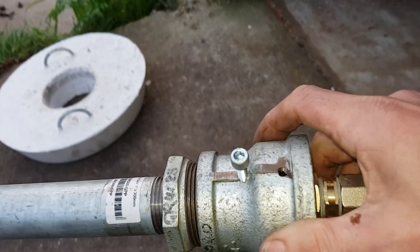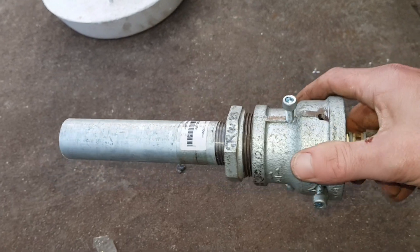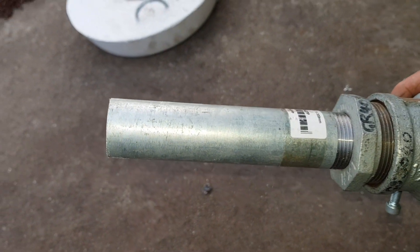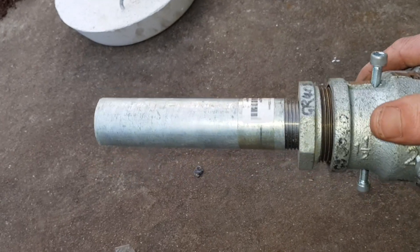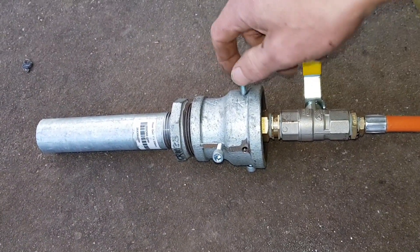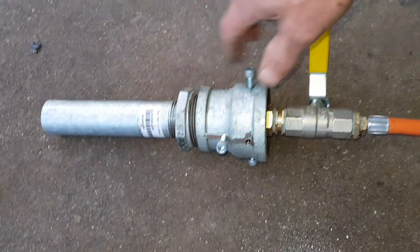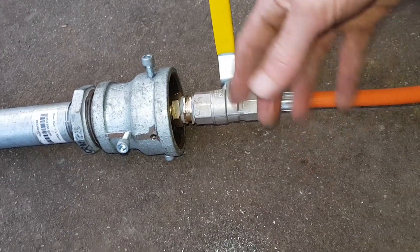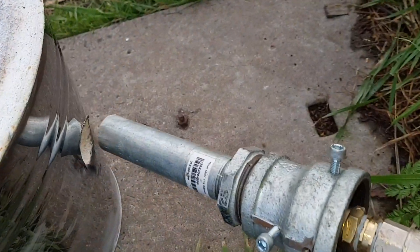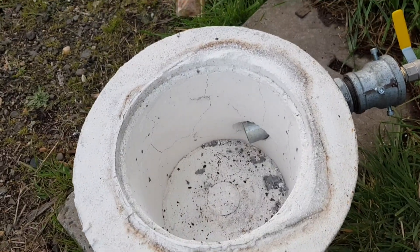I just tweaked it a bit. I've only used it once before, just quickly to give it a test - it was a bit hard to get going, a bit hard to keep aflame. I haven't built in a choke mechanism, I've just made a crude one out of a bit of cardboard. I've actually just shortened the main barrel from about 10 inches to six inches. These screws - I drilled the holes out, tapped them, put the screws in, 90 degrees from each other, so you can adjust left and right to get it angled up nicely. Gas rated Teflon tape. I make it up as I go along.